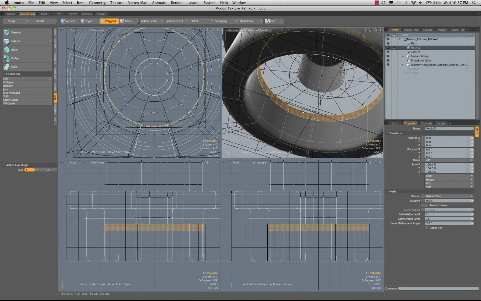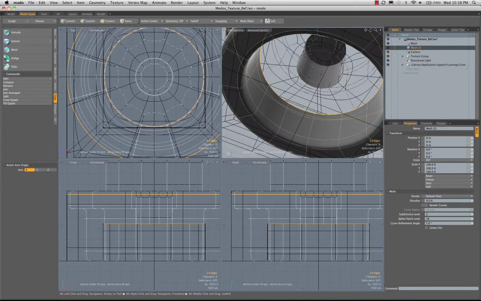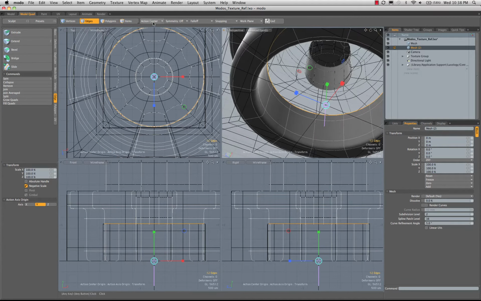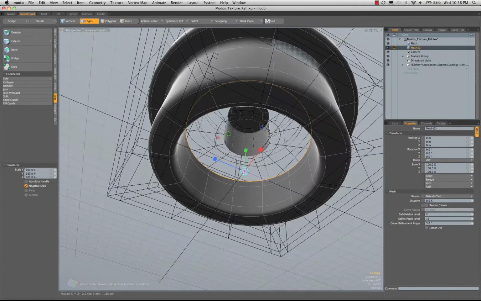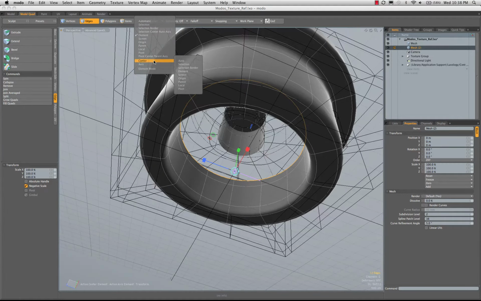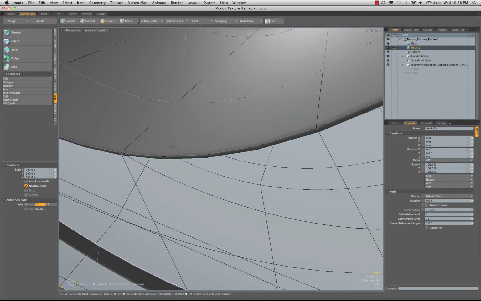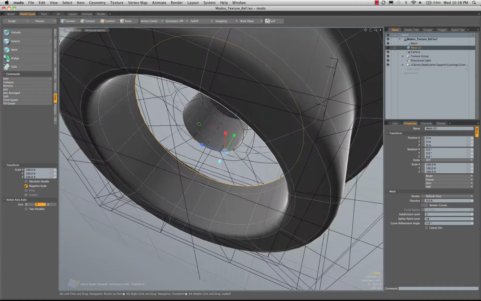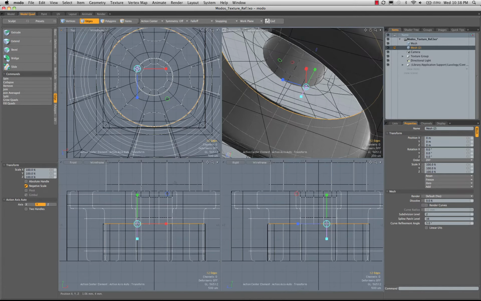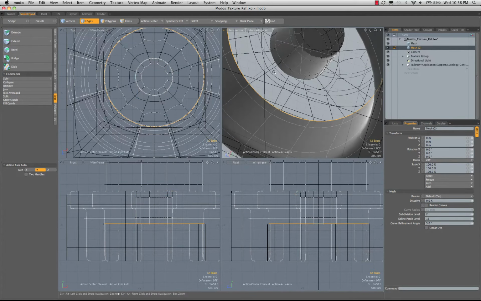And the way we can check this and make sure that we've got this just right is I'm going to select this inner rim. I'm going to go to my scale tool, and I'm going to turn my action center to element. Let's maximize this. And then I'm going to set my axis to auto. So it will center the tool handles on wherever we click. In this case, it's going to be on one of these polygons that runs right along the bottom here. But then it's still going to orient itself up and down perfectly. So now if I just take this, turn off negative scale, I can scale it flat, and we can just make sure that we've got that just right.